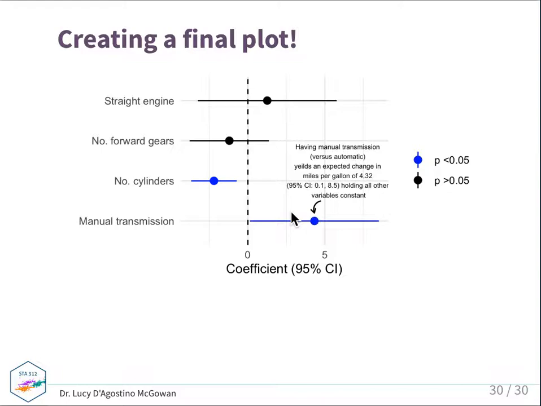And a forest plot is a really good way to do that because it allows you to show both the estimate and the confidence interval. And you can always incorporate things like if you want to draw the audience's attention to certain points, you could color them. For example, here I've colored them by the significance of the p-value. And you could annotate points, and we talked about how to do that as well.